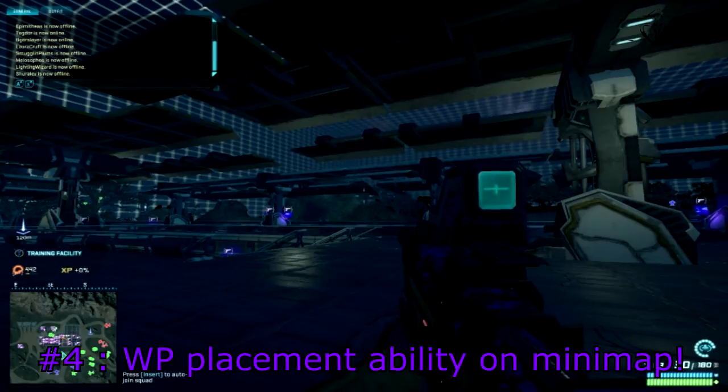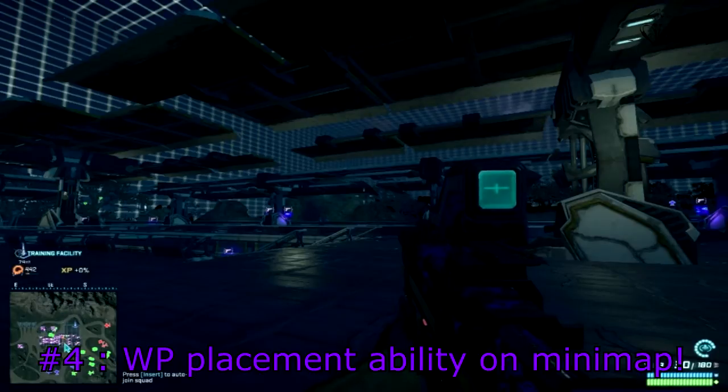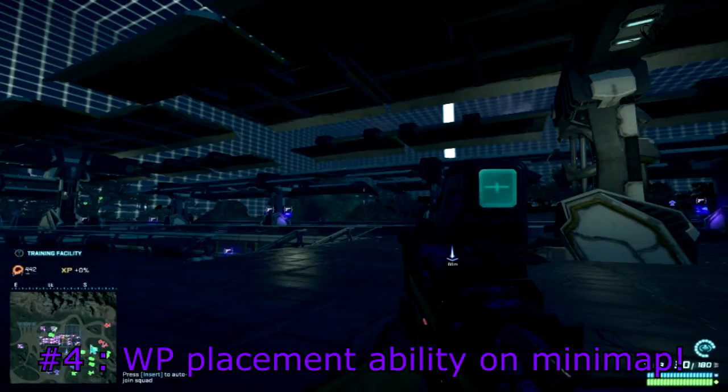And did you know you can place waypoints without opening your map? All you have to do is just use your cursor and right click on your minimap, and you can place all the waypoints you need.